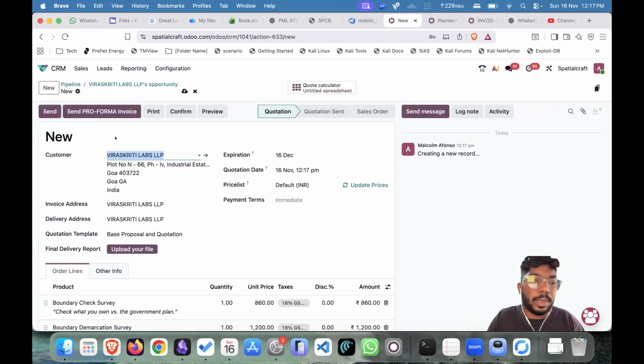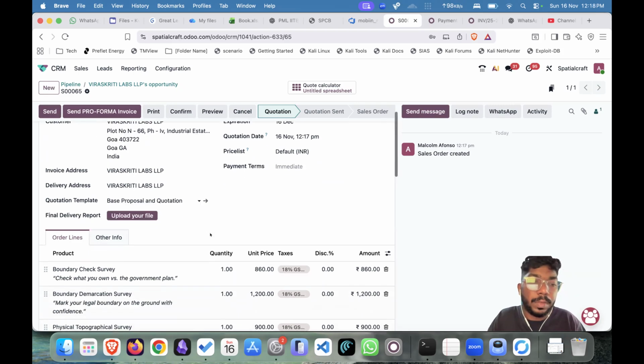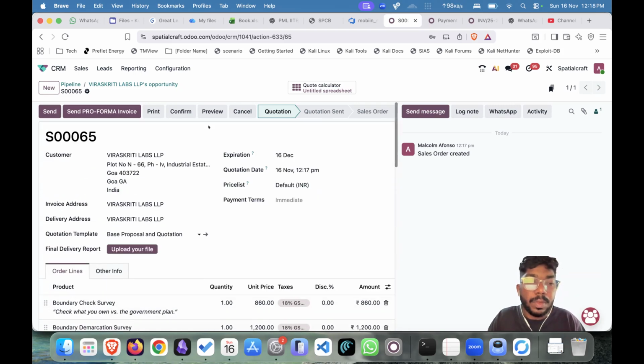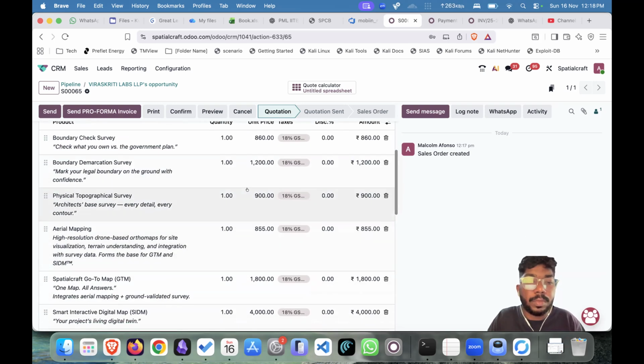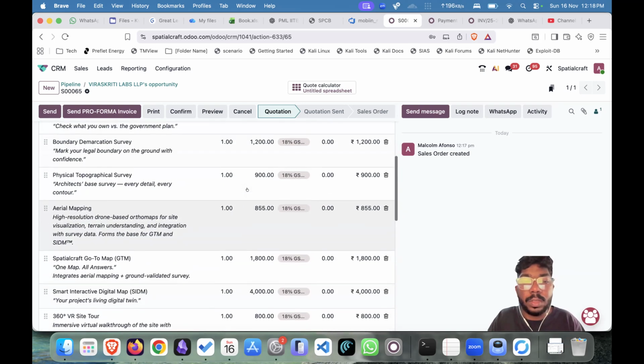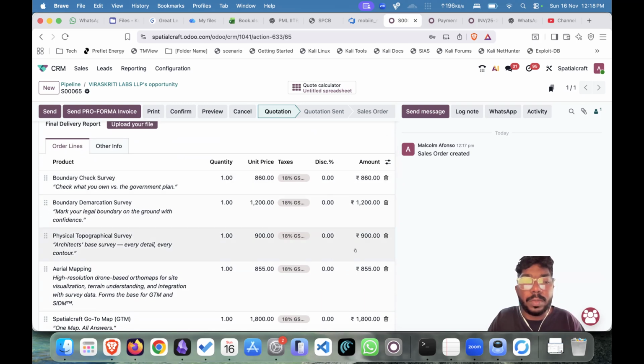I'll save it. Click on new, and you'll see the stages for the quotation: first, sent, and the order. Save it, and so the quotation is ready. I'll confirm it by checking that everything is good. I'll just remove the extra ones that are not needed for the quotation.